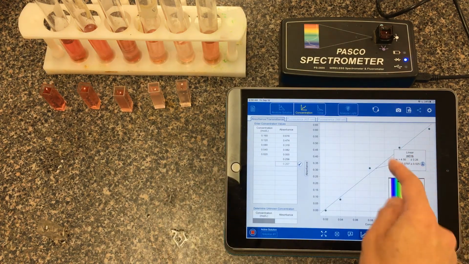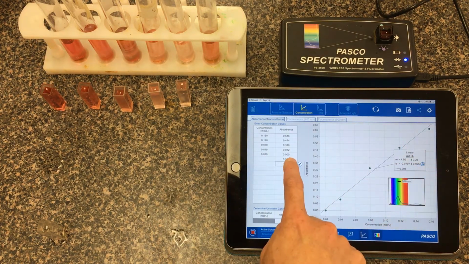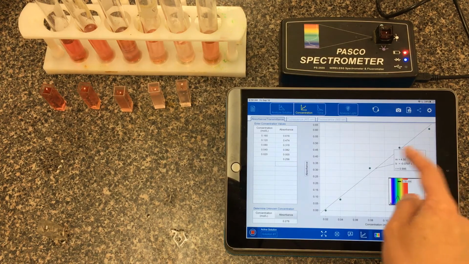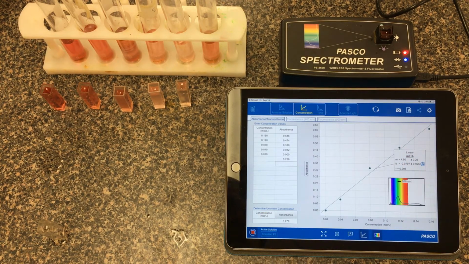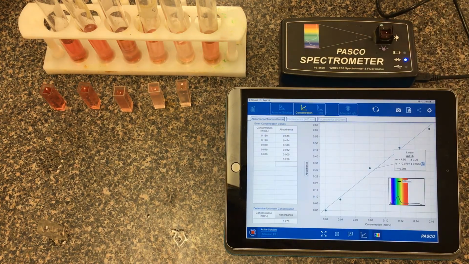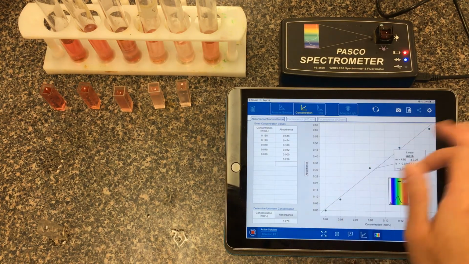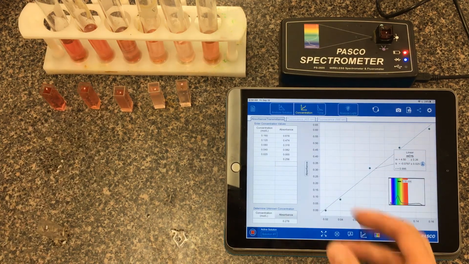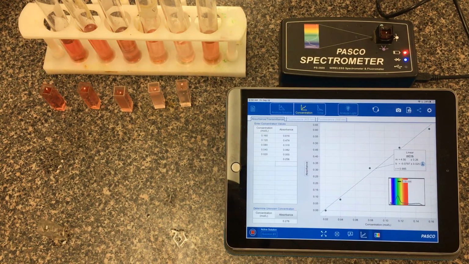Because we do have the best fit equation here, you can just type in the absorbance reading of my unknown solution, which I got as 0.278, and we can get this formula to calculate what the unknown concentration would be. Okay. The Beer-Lambert law starts failing when the concentrations get too high. So if the color intensity gets too intense, sometimes the light has trouble actually getting through. So it might start scattering. We deviate away from this linear behavior. At that point, you just dilute the solutions down so that you can be back into this region.